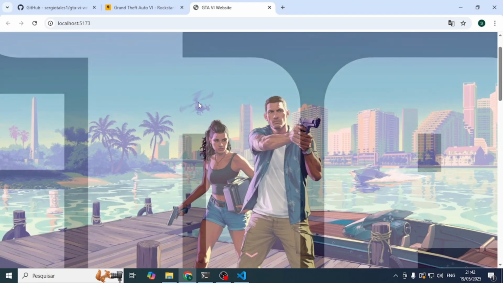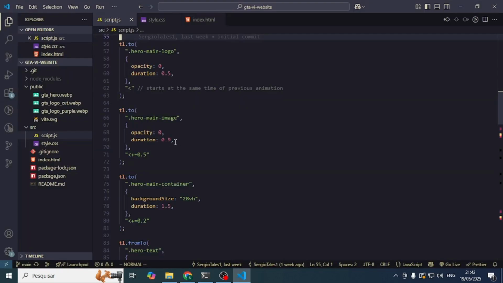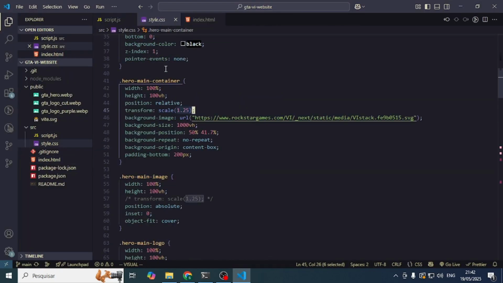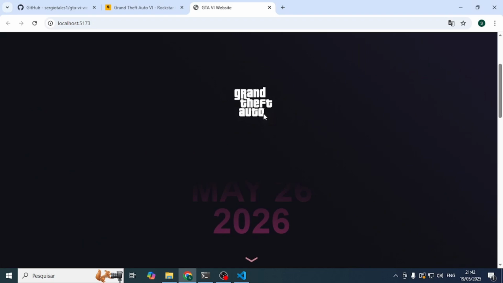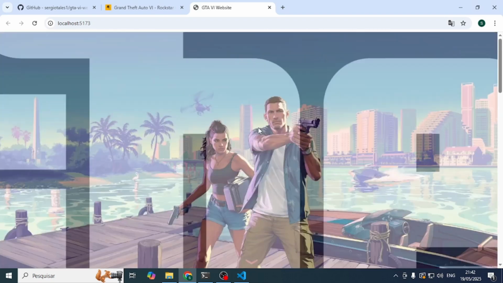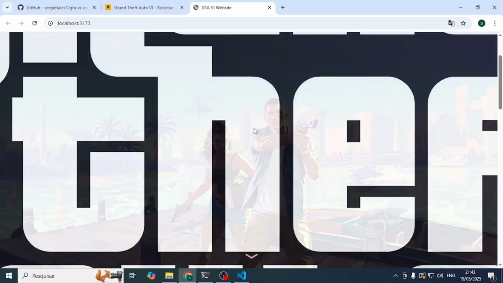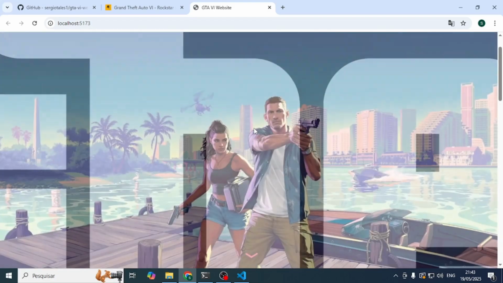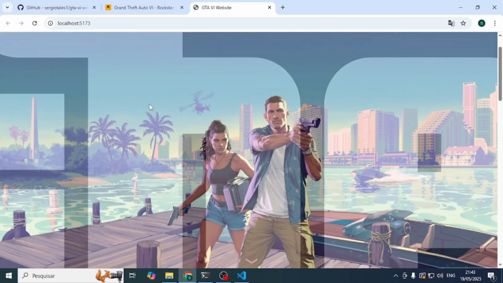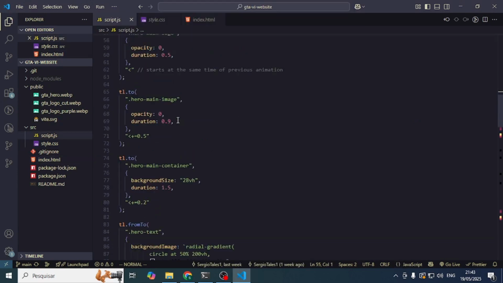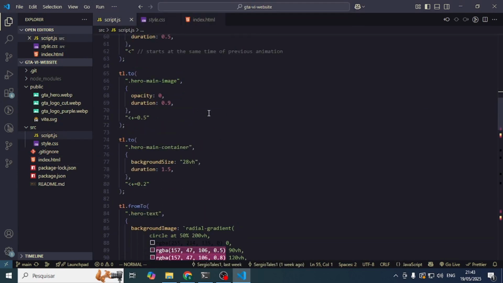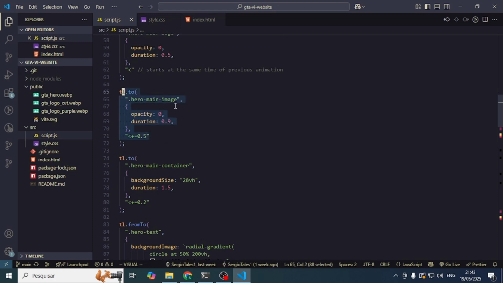We have the mask of this big logo. As you can see right here, it's just a background image. This SVG is basically this right here, and when we scroll, it starts zeroing the opacity of the hero main image, sorry.